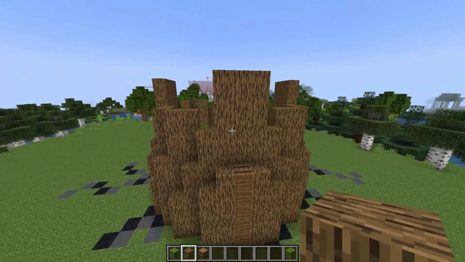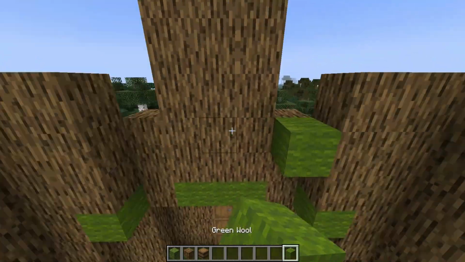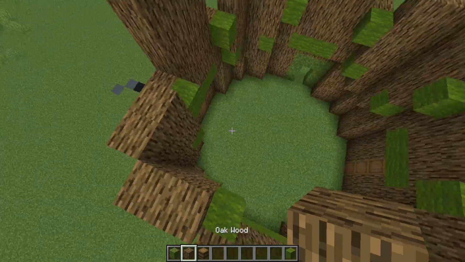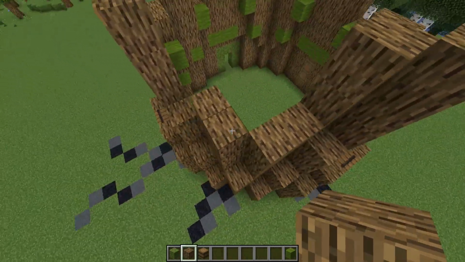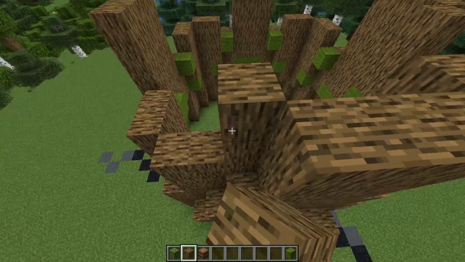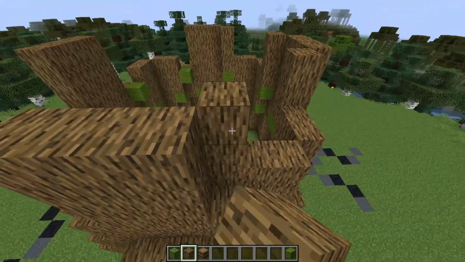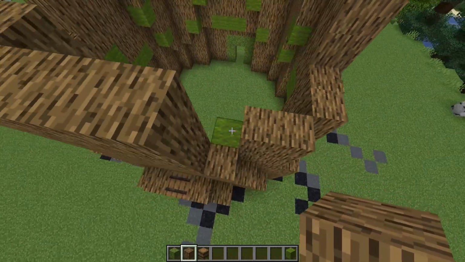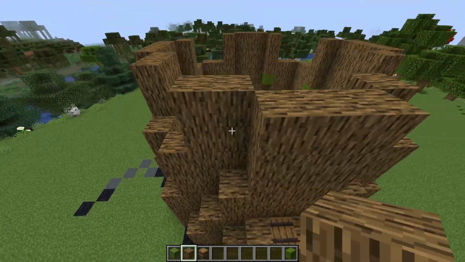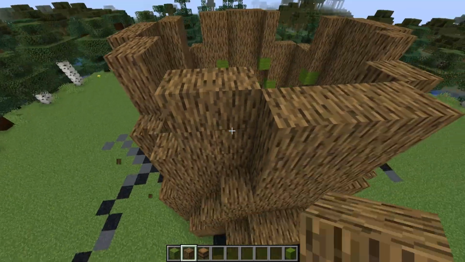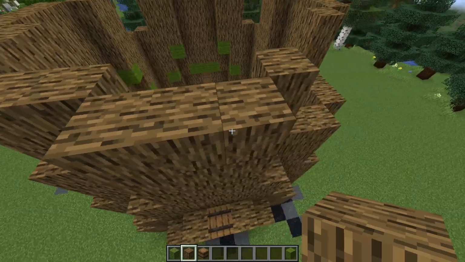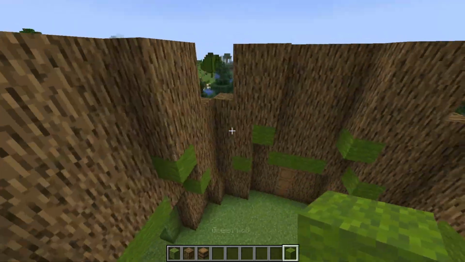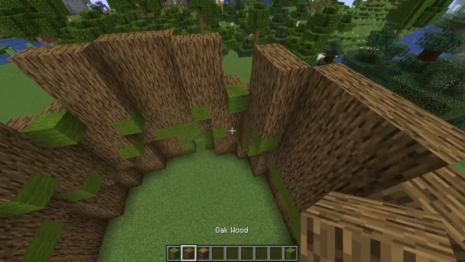Just like this. Now I'm going to go ahead and place in a few more temporary blocks in these joins here. Then I'm going to build up 3 high on top of those temporary blocks. And then 2 high beside it. We're leaving out the corner here. Finally, to fill in that corner, we'll add in 4 more temporary blocks and build up 2 high.